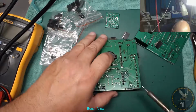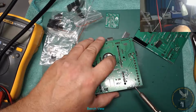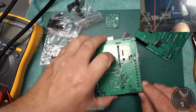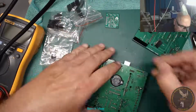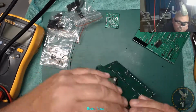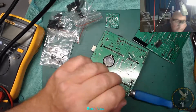Yeah, let's get that blob off. It's difficult to see. Don't like too much solder on it. That's better. Okay, next one, this one here, because I do need all the expansions on for this one. They must be on, otherwise it's not going to work.